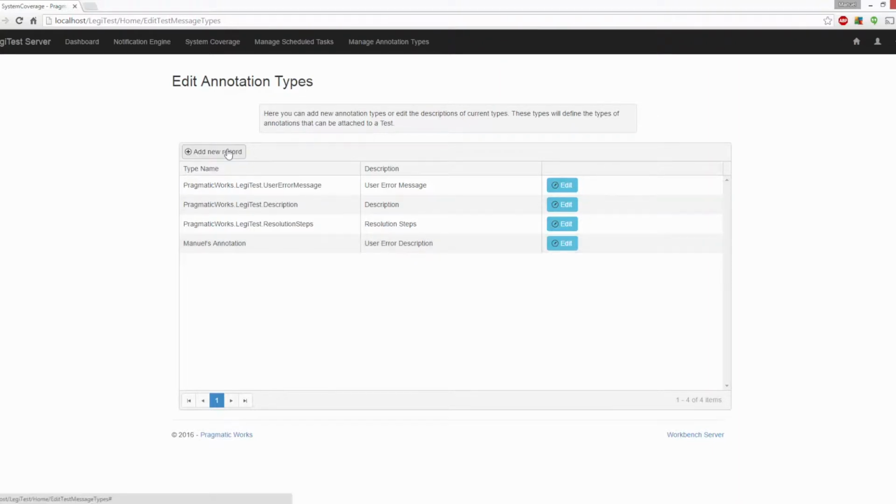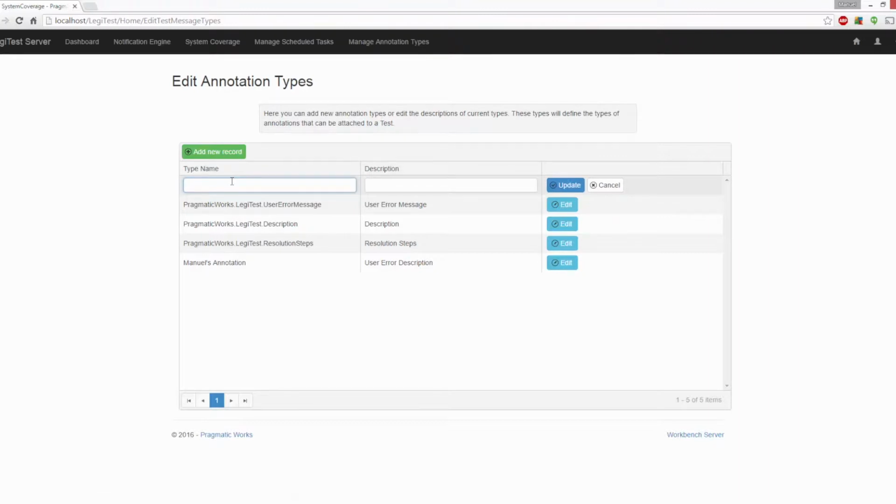And just so we can see, let me add a new one so you can see how the synchronization works. We're going to say demo key, and we're going to say hello world. This is me. So that's going to be a new potential annotation category which we can add a description to. So let me update this. It's there. It's set, right?